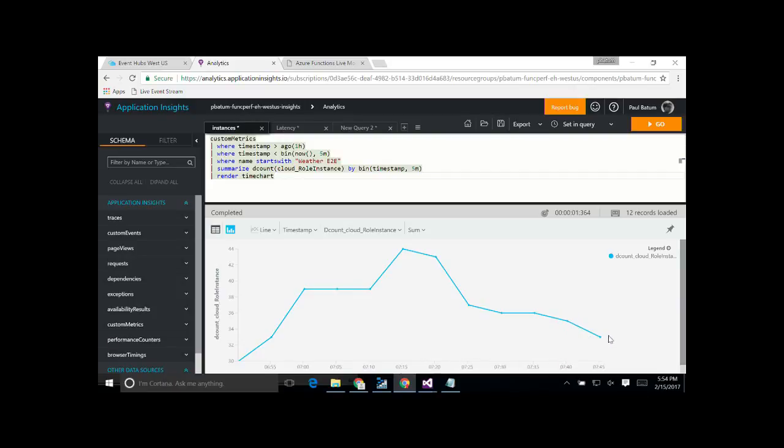This number makes a lot of sense if you, A, know Event Hubs, and B, know that I configured my event hub to have 32 partitions. Our processor for Azure Functions uses the Event Hubs Event Processor Host, and the Event Processor Host will naturally load balance your Event Hub processing such that you get to the point where there's one machine processing one partition. So if I have 32 partitions, then it would make sense that the system has given me about 32 VMs. And that's what my workload is running on here.